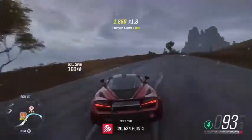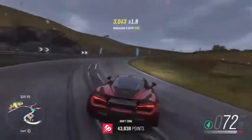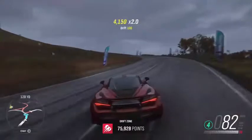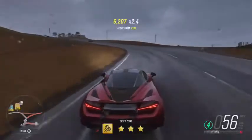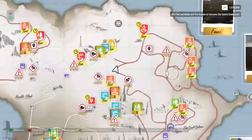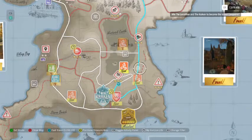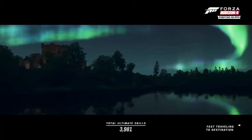I set my record going uphill in a Subaru WRX Hawkeye, drift suspension, tune, the whole deal. That car is all-wheel drive. It's got 5% to the front and 95 to the rear, so I can kind of understand that. But I want to try one more drift zone. There was one that I found in the Ferrari FF. It's this one. This one's a good mix of high speed and low speed drifts. I like stuff with a little bit of this and a little bit of that, and you can mingle the two and it's flowy, you know?